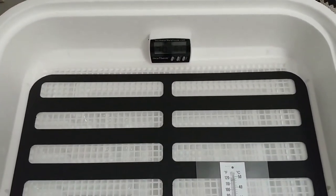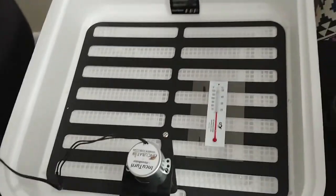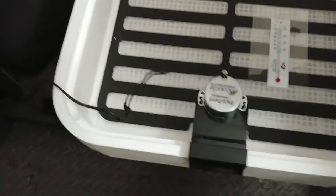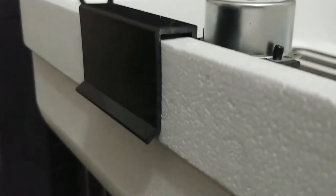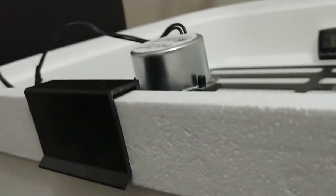As you can see, I've laid the thermometer in and I also put the humidity and temperature gauge in there. I do that mostly so that I can monitor it for 24 hours to make sure that the temperature is correct at 99.5 degrees. Once I have that done, I have to put the top on. There's a notch here that matches the notch there to let that cord out for the egg turner. What I was actually talking about was there was a gap. I didn't have that right, the egg turner motor needed to be pushed down all the way against the styrofoam. So now that I've got that fixed, I'll go ahead and put the top on.